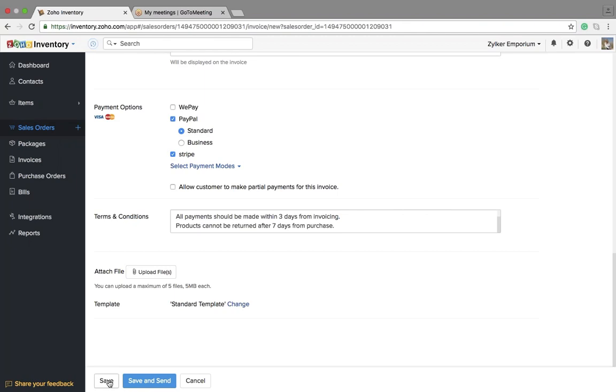And when you send across this particular invoice, the customer will get the link along with the invoice, so that he can click on the link and pay for the purchase he's done from you. So that is how the invoice works. So the sales part is done here.